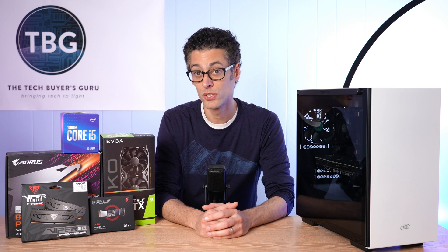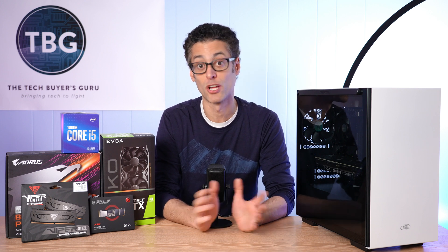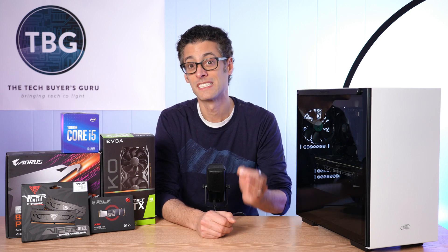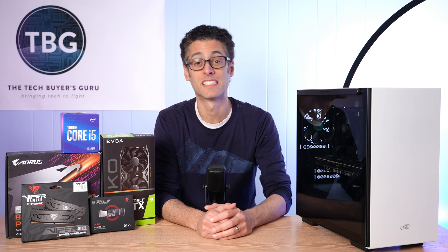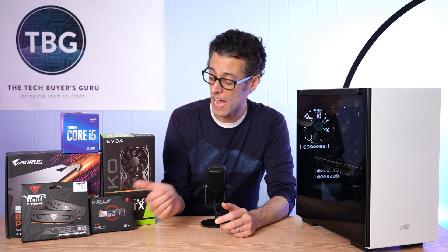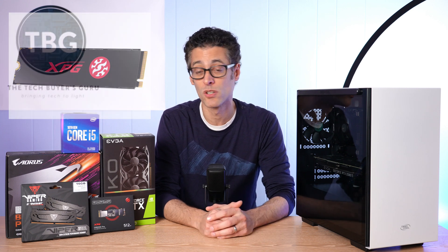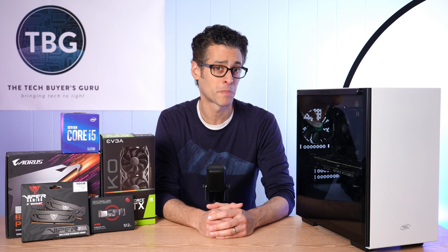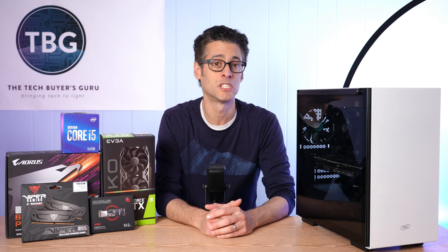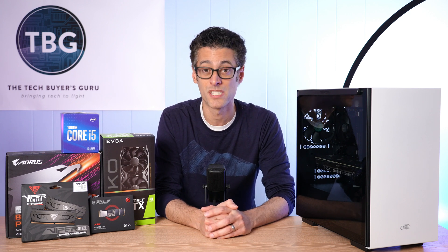Moving on to the SSD — this is where there's plenty of value. Thank goodness there's a component at its lowest price ever. You're getting a PCIe NVMe drive in a 500GB size class for under $70 and often under $60 — that is amazing. Get a PCIe drive; don't get a SATA drive at this point — they're the same price and much, much slower. I've been using the XPG SX8200 Pro in a lot of builds because the performance is so great for the price. You can also go with competing models from Samsung and Western Digital. I've seen this XPG drive in stock most days for under $60 on Amazon, which is an amazing value.